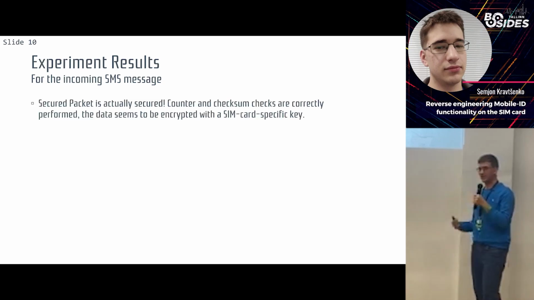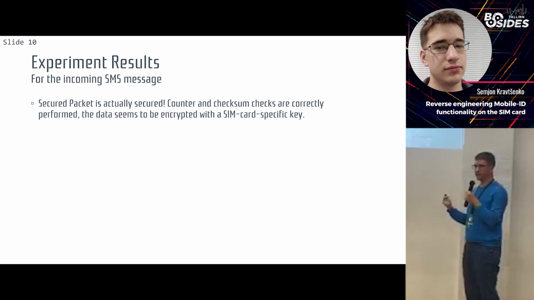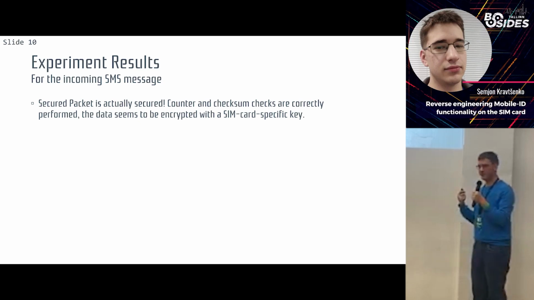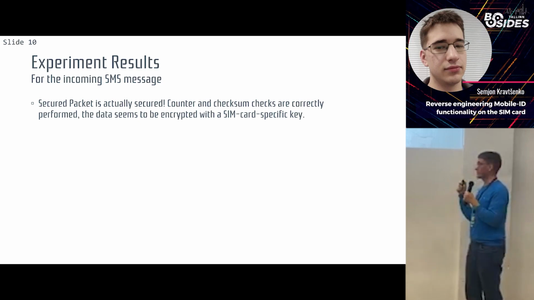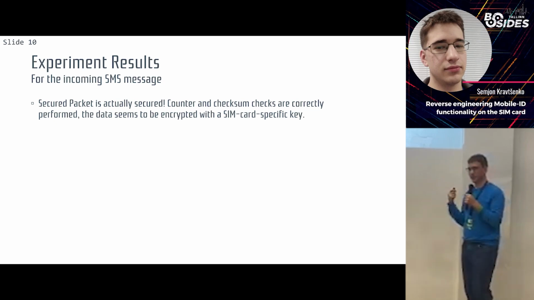First of all is that the secured packet that comes with the incoming Mobile-ID message, it is actually secured. So the counter appears to be working correctly. The checksum seems to actually be checked. And it seems that the information, the secure data, is actually encrypted with the key that is specific for some SIM card.